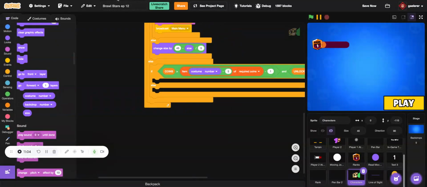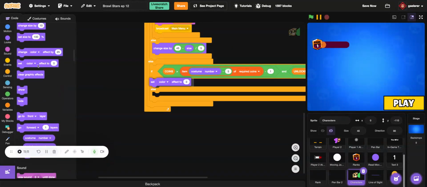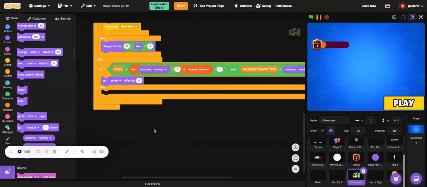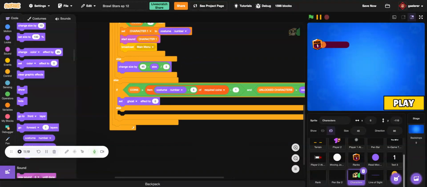Okay, set ghost effect to 0. I think we already have like $50 in this sprite. Well, it's close. We're almost at $1,600. We're almost finishing the Brawl Stars tutorial.